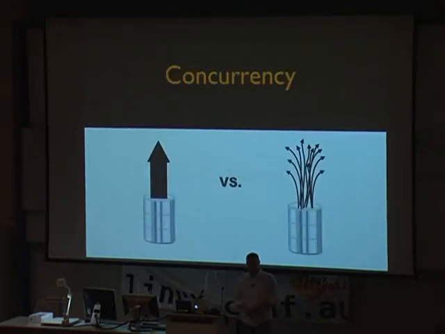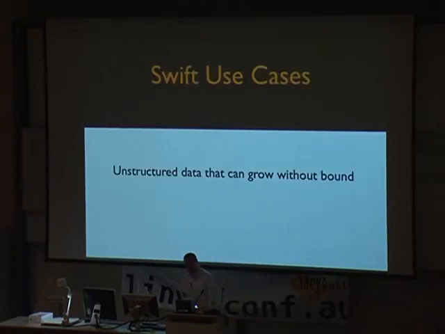The other thing I mentioned is that Swift is optimized for concurrency. And by this, I mean that Swift was not written so that you can optimize a single stream and serve that up as quickly as possible. Rather, it's built so that you can have 10,000 streams at once or more, however many you need. And this lends itself to, looking at the use cases.